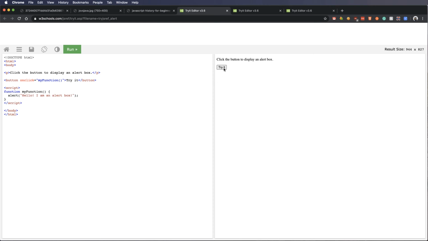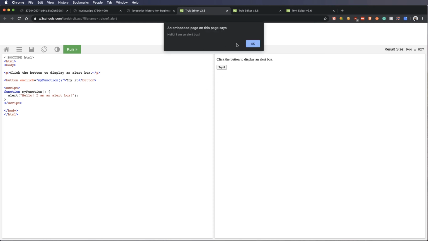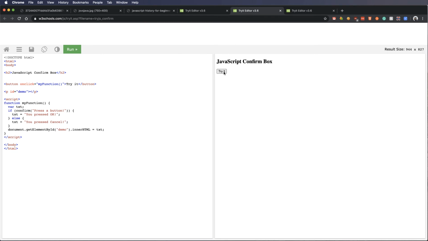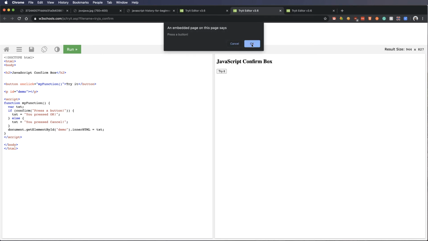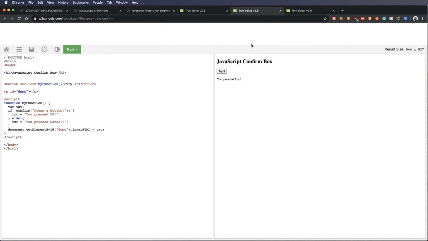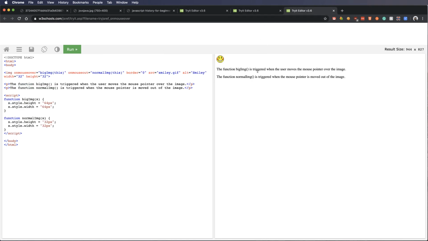So in this example here, I just click a button and you can see this little alert box comes up. I can click here and click this button and it gives me a cancel or OK if I'm going to hit OK to that, right? It might be something as simple as using a mouse over or a mouse out to hover over top of an item and then run a function to change its size. So we're adding this interactivity where we can have these events take place where we do something and then something's going to happen. And the sky's the limit with JavaScript as far as what we can do.